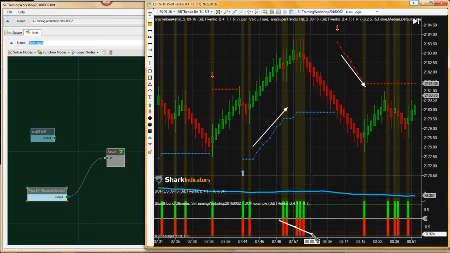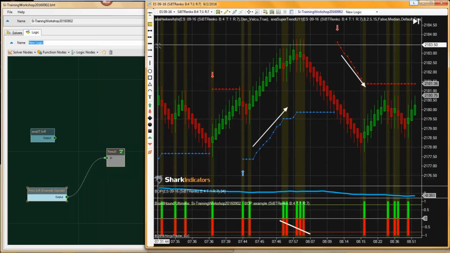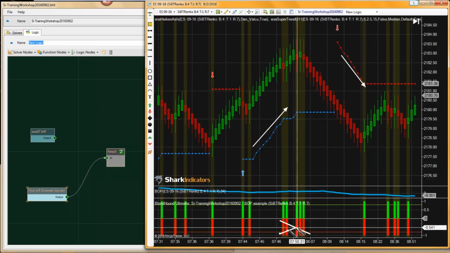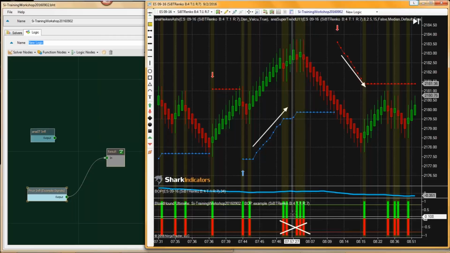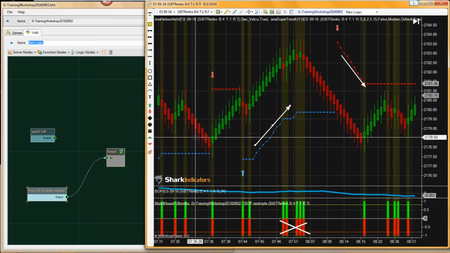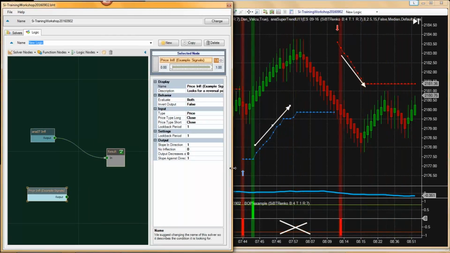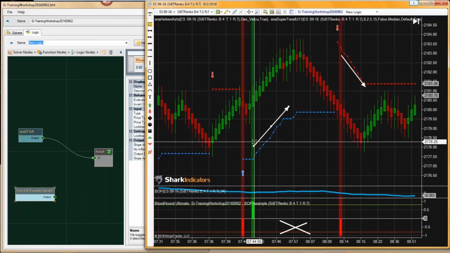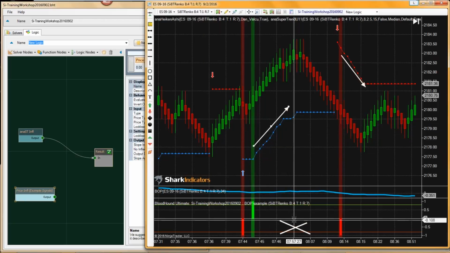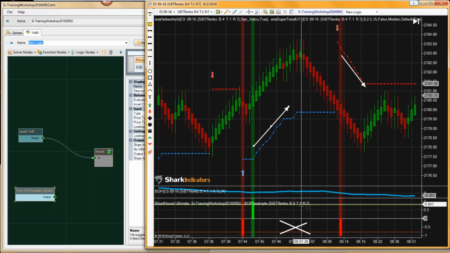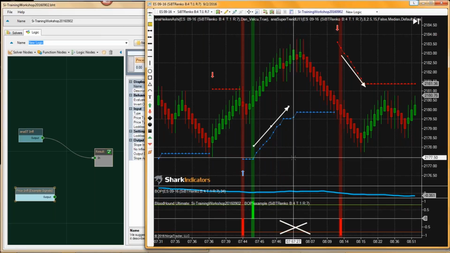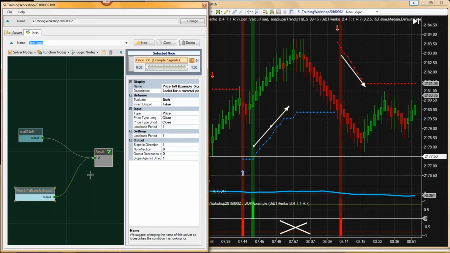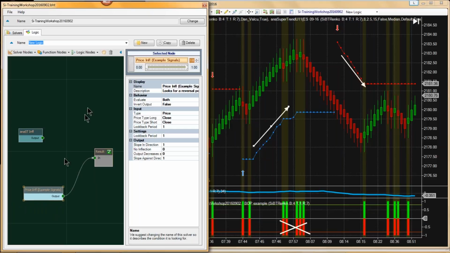In other words, he wants to strip out the short component of his signals when he gets an up inflection from this solver. So he just got an inflection up, and he only wants to see long signals after that occurs.